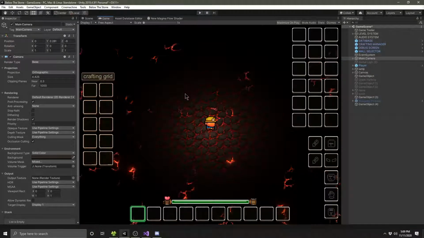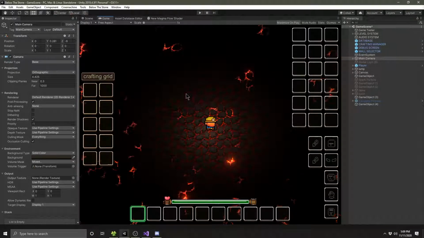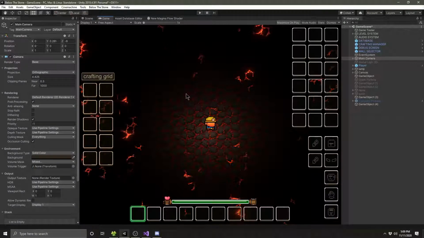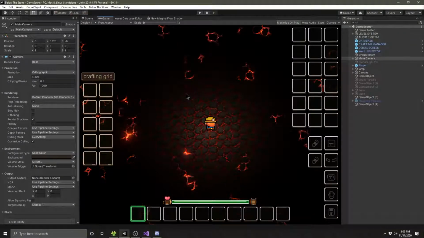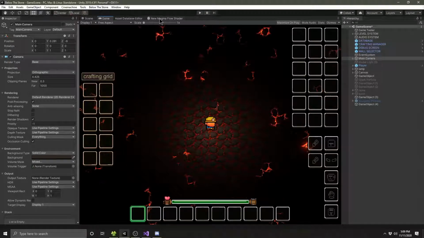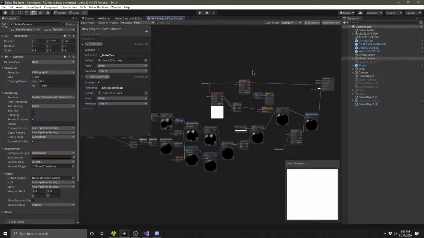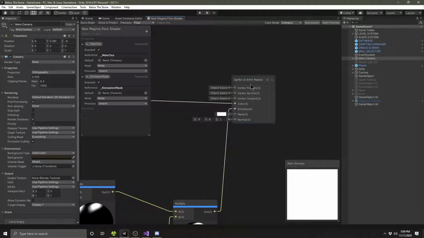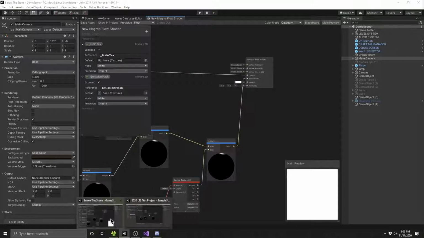Not a lot, but I had to copy and paste some of those scripts and shader scripts, and basically modify them so that I could have my own custom master node, which I call Spritelet Emit.